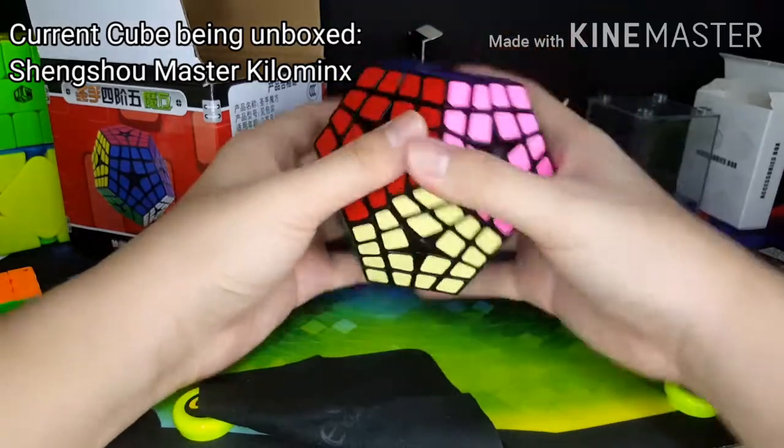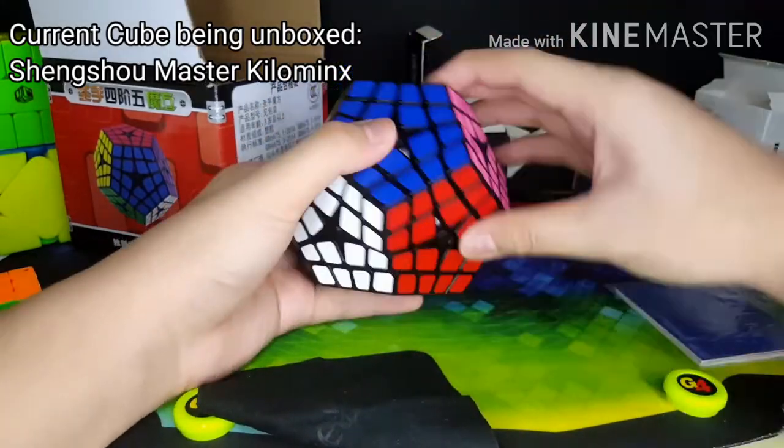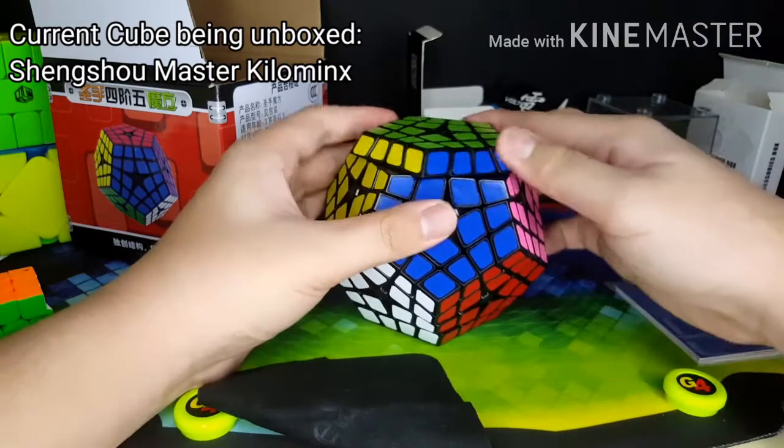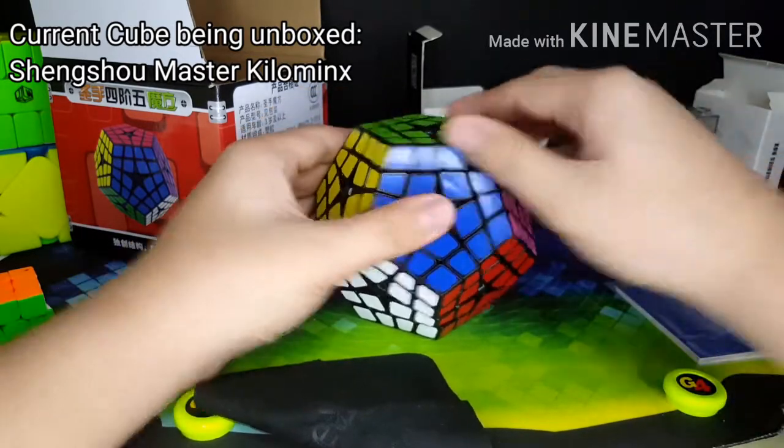Interesting. I could turn it like a killing. Ooh, this is pretty. Can it corner cut at all? It's pretty hard to turn.